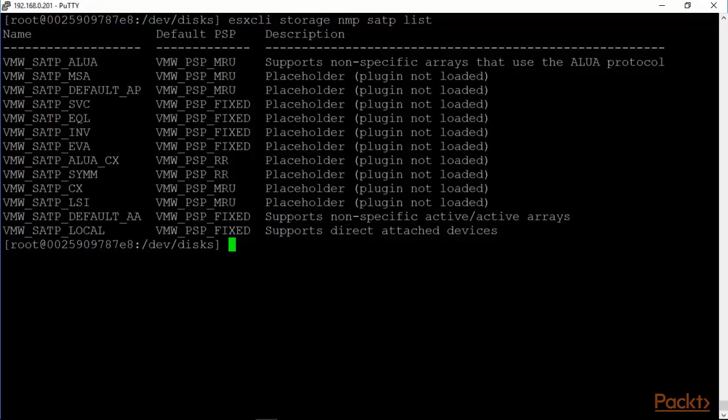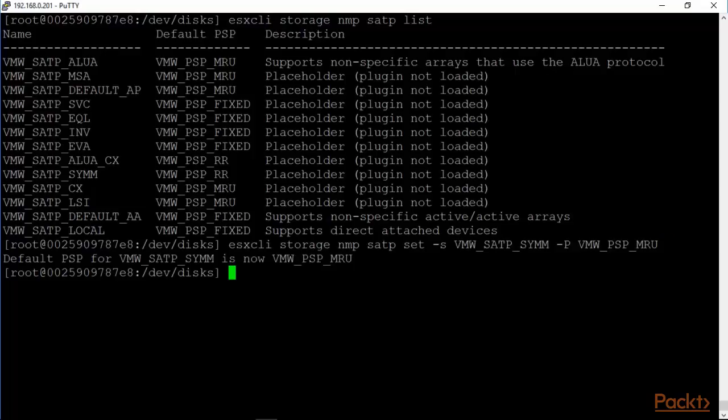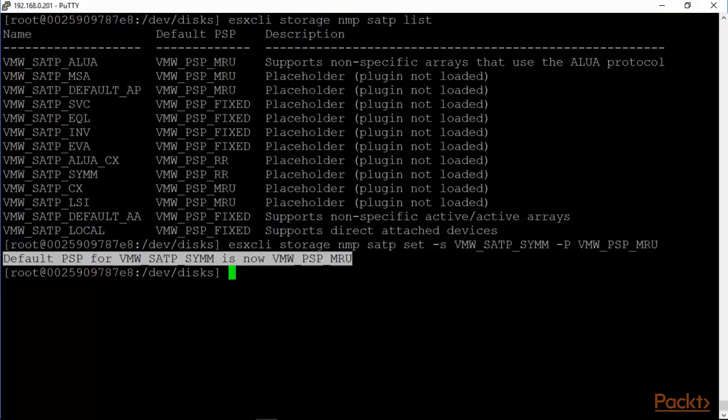The command is esxcli storage nmp satp set -s, the name VMW_SATP_SYMM, and we want to set the default PSP to say most recently used, which is VMW_PSP_MRU, and that basically changes the default PSP for the SATP Symmetrix to MRU, and that is how that is actually changed.